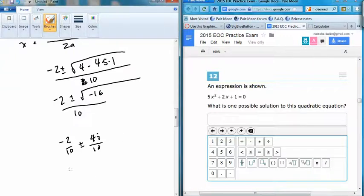I guess if you wanted, I can say negative 0.2 plus or minus 0.4i. And they ask you for only one of those solutions, so you could plug in negative 0.2 plus 0.4i, or you could plug in negative 0.2 minus 0.4i.